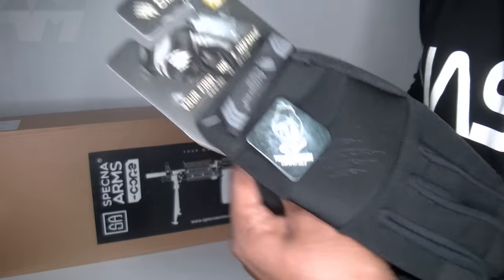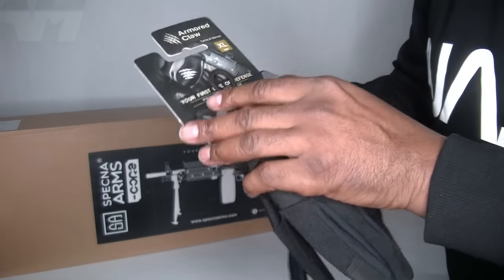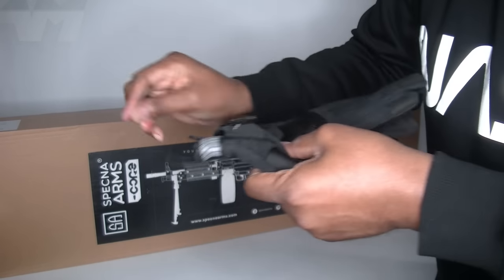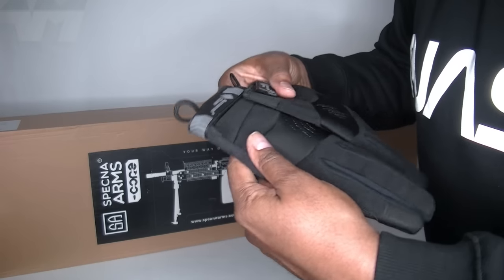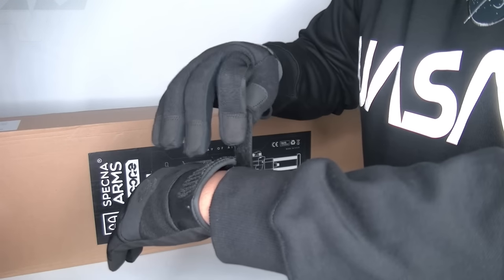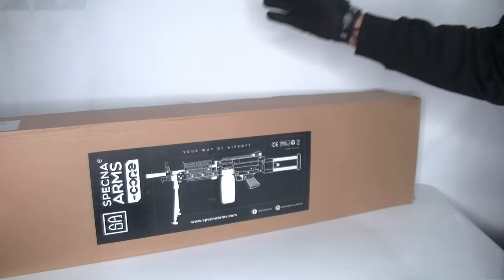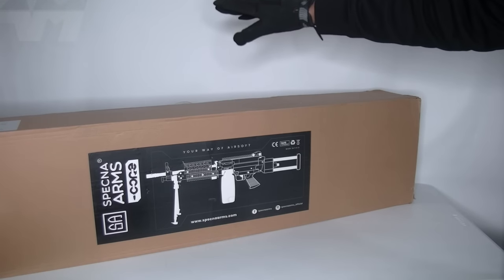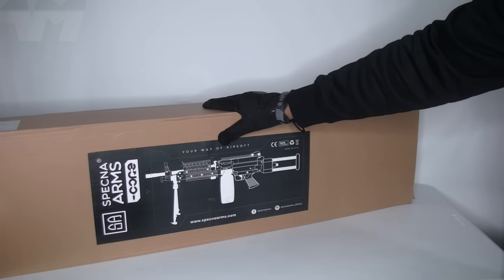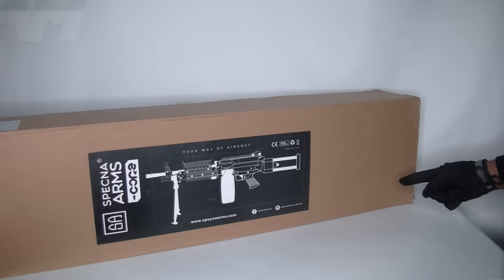Got a new pair — nice. Although gradually I'm going to wean myself off wearing gloves, I absolutely love these. As you know, these are my gloves of choice: the Armoured Claw. Very nice. So thank you very much Gunfire.com, thank you very much Specna Arms — they, as well as a handful of other companies, were sitting waiting patiently for me to come back. Thank you for your patience.